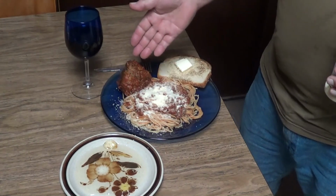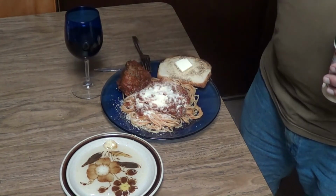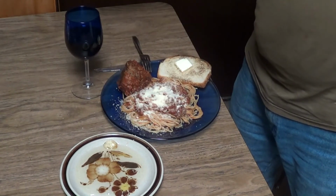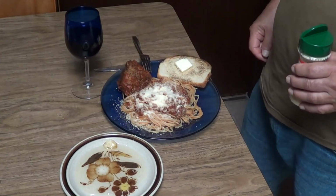OG's Kong meatballs with spaghetti sauce on your spaghetti. Can't get any better than that. So, bon appetit. So there you go. How to make spaghetti meat sauce with Kong meatballs.